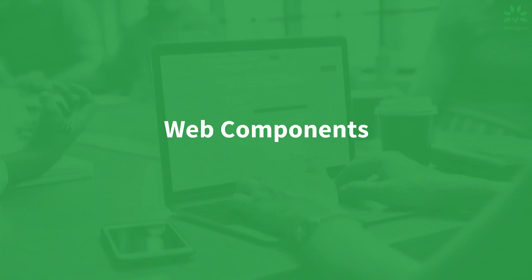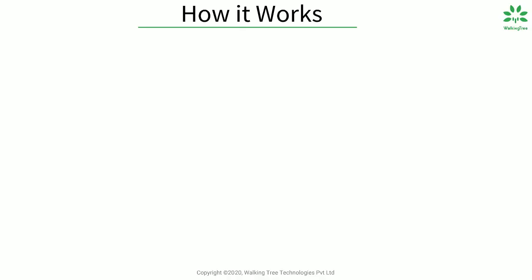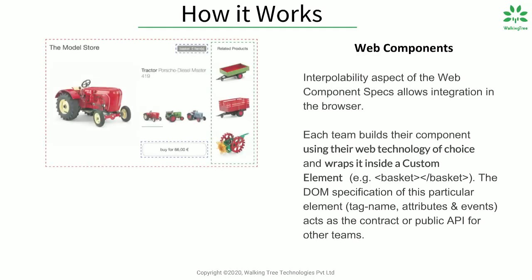So web component helps us to establish this communication and render these modules in the single document as independent components, and still not share any of the global data or the document HTML resources. Let's see how it works. As I said, web component helps to build your own component using your own choice of technology, and it helps us to build the component or the complete module application by putting it into a simple custom HTML tag, for example, a basket.